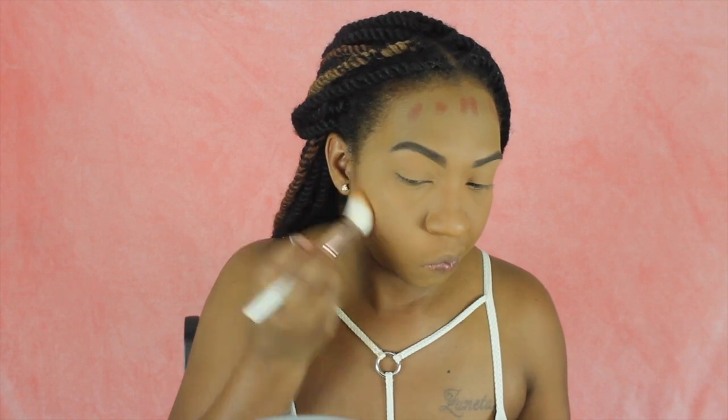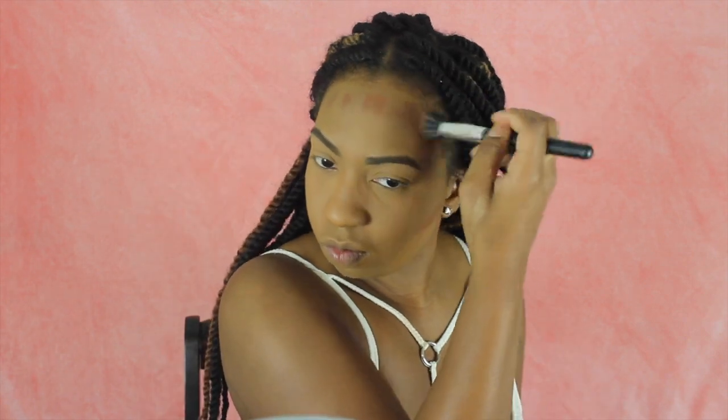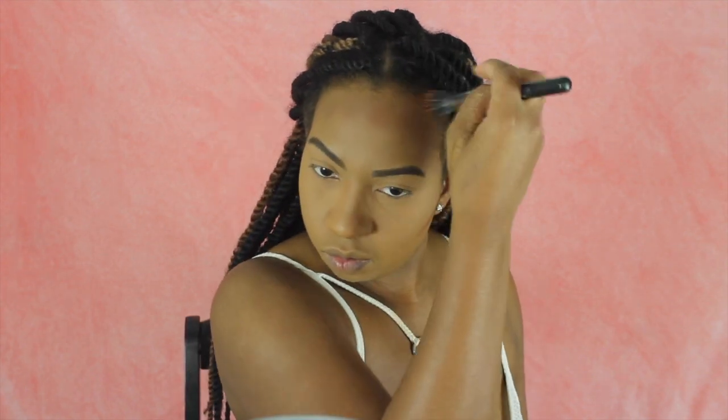I'm contouring, cream contouring. Well, it's my attempt at cream contouring with the Anastasia Beverly Hills Thick Foundation. Again, the color is going to be in the bottom bar because I don't have it in front of me. And I say it's my attempt because I never cream contour with this color, and I'm going to just tell you the truth, it's not my favorite, but I mean, it gets the job done. So I cream contour, and I'm just going to blend that out.